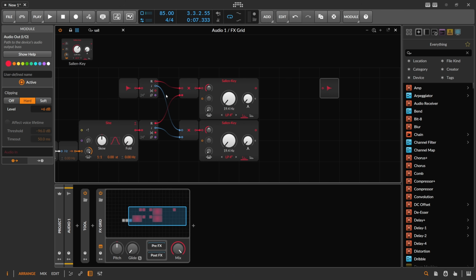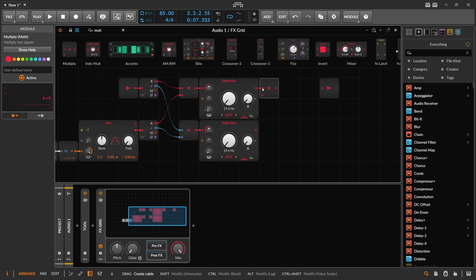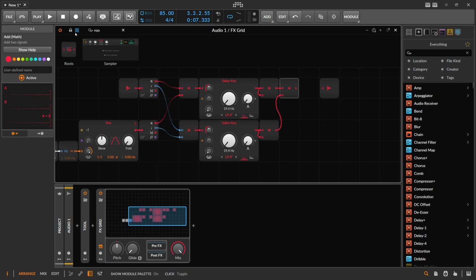So then we have these cross-modulated signals, and we have cut everything off except the lowest frequencies. And then we take this and also multiply this by itself. Pretty stupid, just modulate the signal with itself. Also here, like this. And then we add this together. So we summarize this, and we do just an add. Pretty simple. You can also use a mix or blend or whatever you want to use, right? And then we take the root of this.